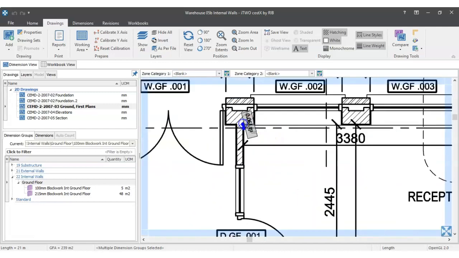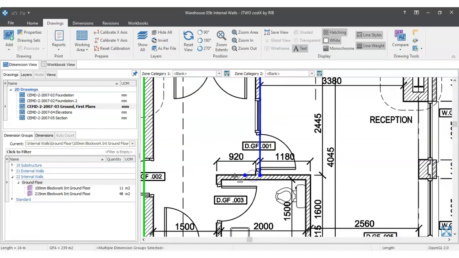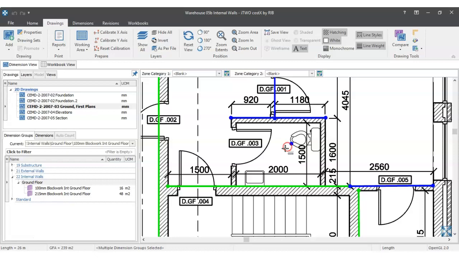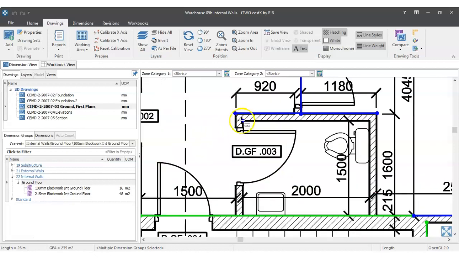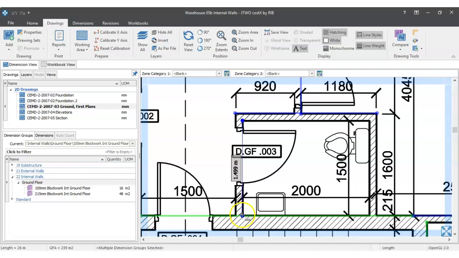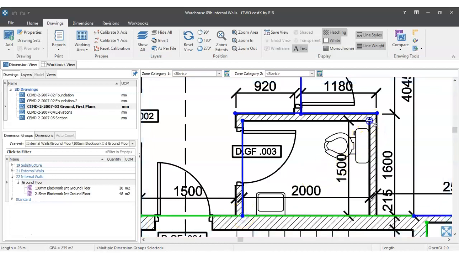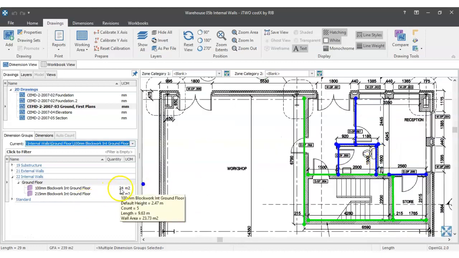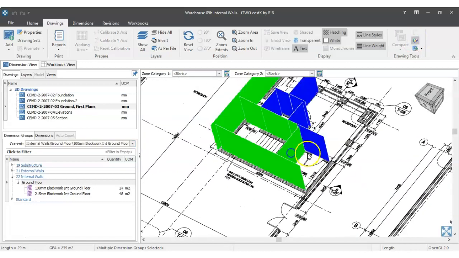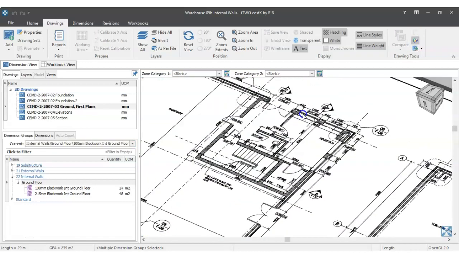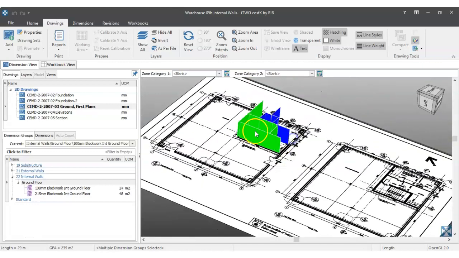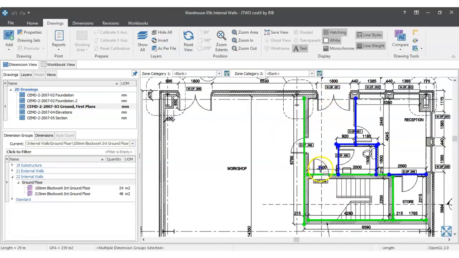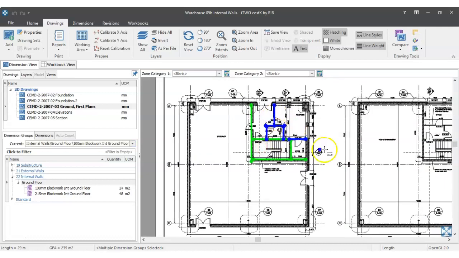So from here to here, from corner to corner on this wall, you'll notice I'm measuring through my opes. I'll deal with the opes in the workbook rather than trying to take them out here in the measurement with a negative dimension. And it's probably easier just to do it in the workbook. So there we go. So that's my 100mm walls. Look at them in 3D just to see. And I'm happy enough with that. Now that links up and joins up in terms of my walls. Click 3D again. So that's my ground floor construction.